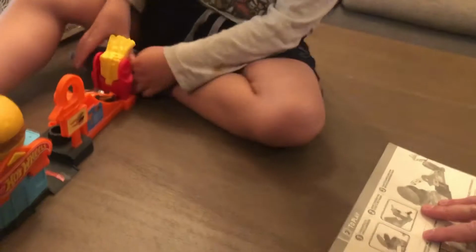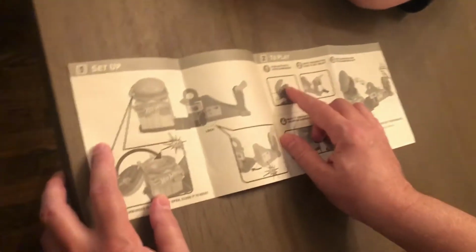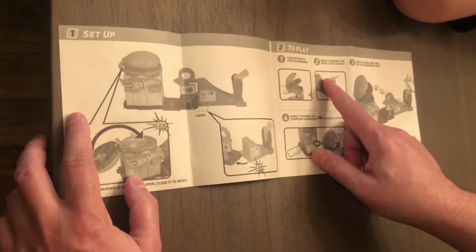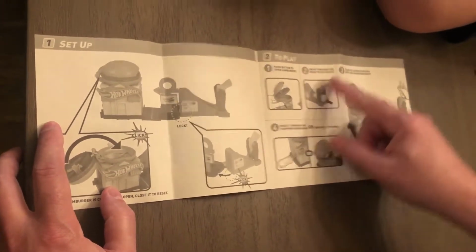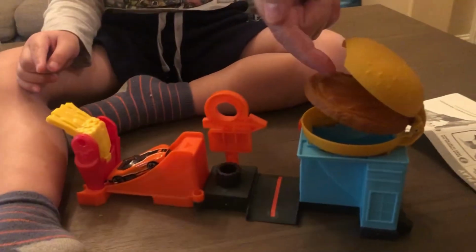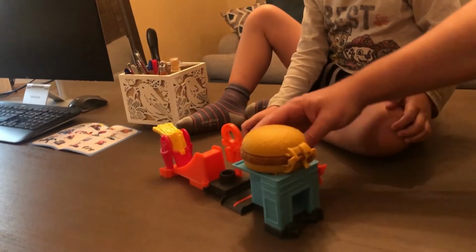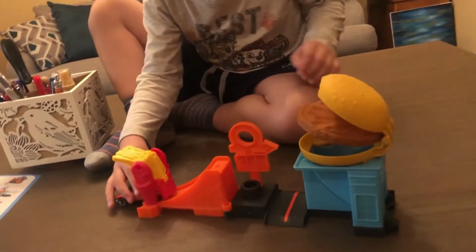So I'm going to go by the directions here. It says first, like you did, you closed it, good. We locked that into place. Push button to open the hamburger. Okay, hamburger is open. Drive through the fries to get ready. You're ready. Make it through the chomping hamburger. Okay, so the goal is you want to come through this hamburger and get down under here and come out the back end here. Whoa! Okay, so we jumped a little over. Remember, the burger's got to be open. You've got to open your burger so you can get through there.